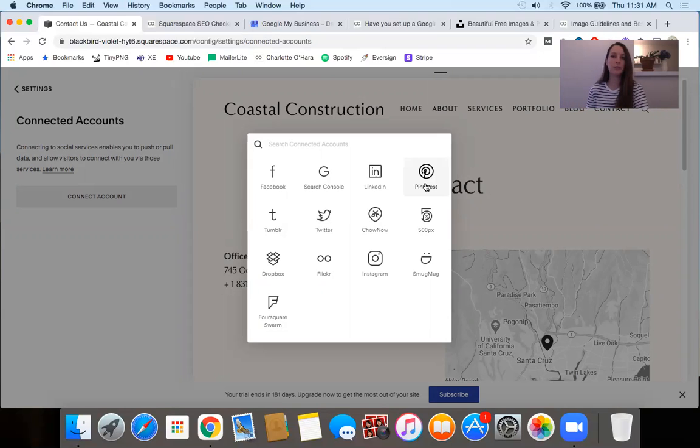And rich pins is amazing because it's going to give additional information anytime you pin an image from your site, or someone else pins the image, whatever. This obviously includes the basics, like the image title, but it can also include a description field, links back to your product and pricing, or your blog link and all that kind of thing. So enabling the rich pin functionality, which you can do directly within Squarespace, is going to help you leverage search both on your own site, but also people who are doing search and looking for things online using Pinterest.